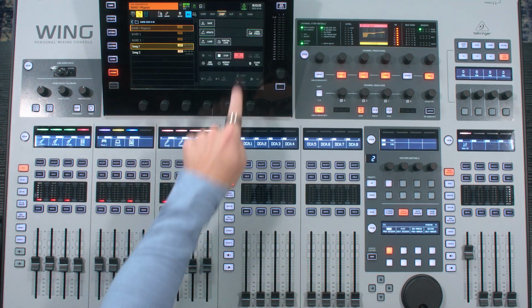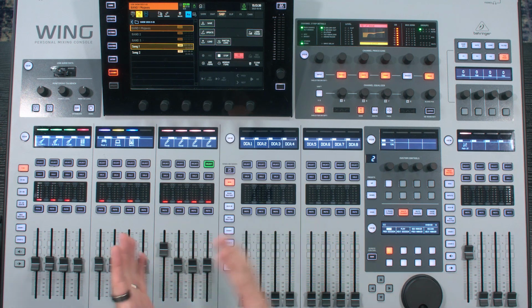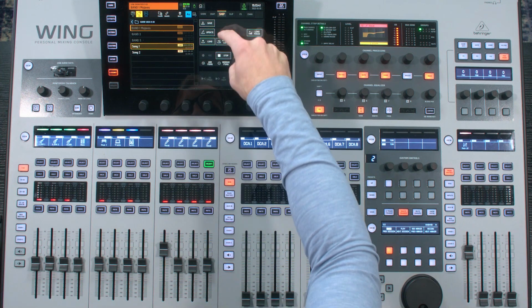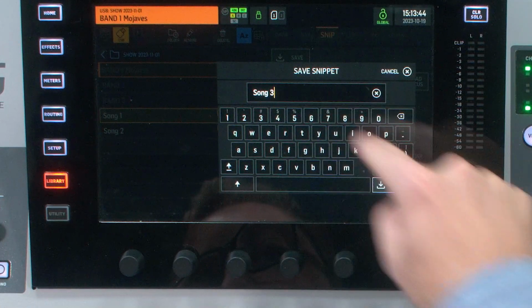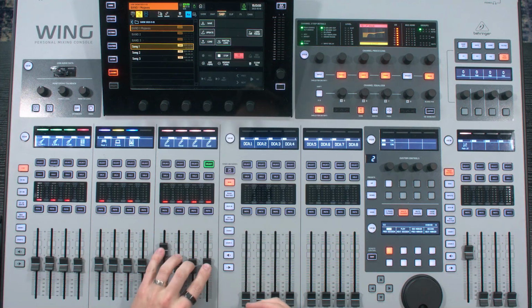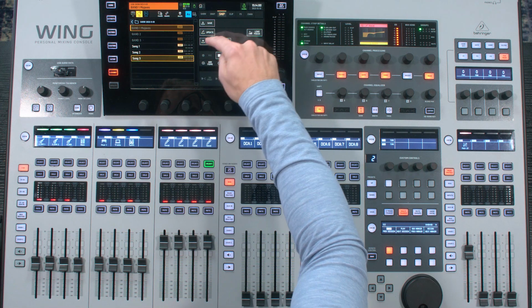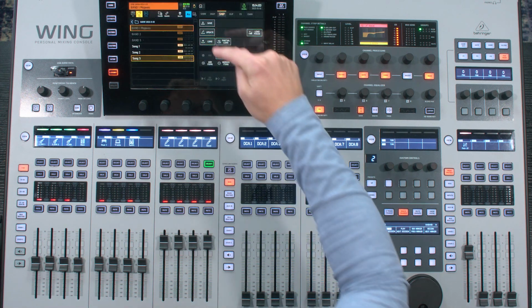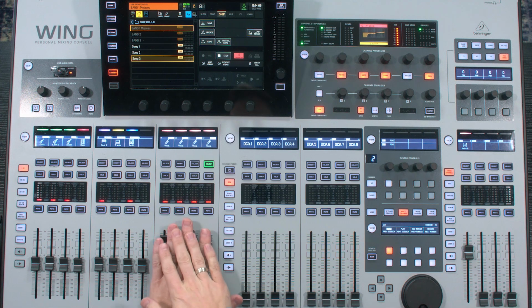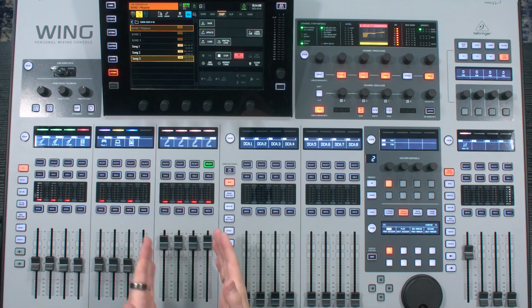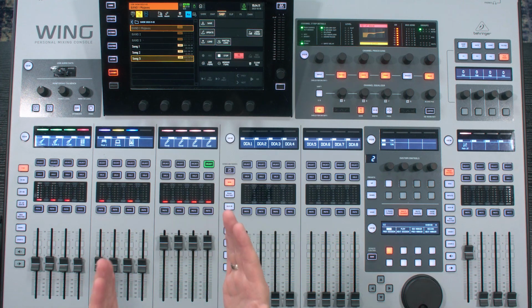So if I was to go back to library, we will notice that there's now 12 parameters that have been saved in this scope. And so now I'm going to go ahead and save this as song 3. But remember, the only things that I adjusted was my compressor settings for these 4 vocals. So if I was to change my fader settings and turn all of them up to 5, and I was to load song 3, it's not going to load any fader positions because all that was updated in this song was the threshold settings.